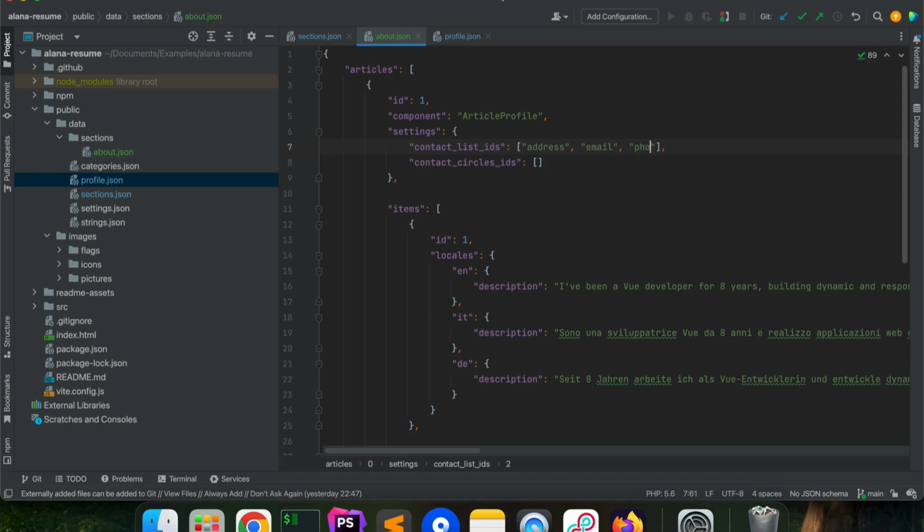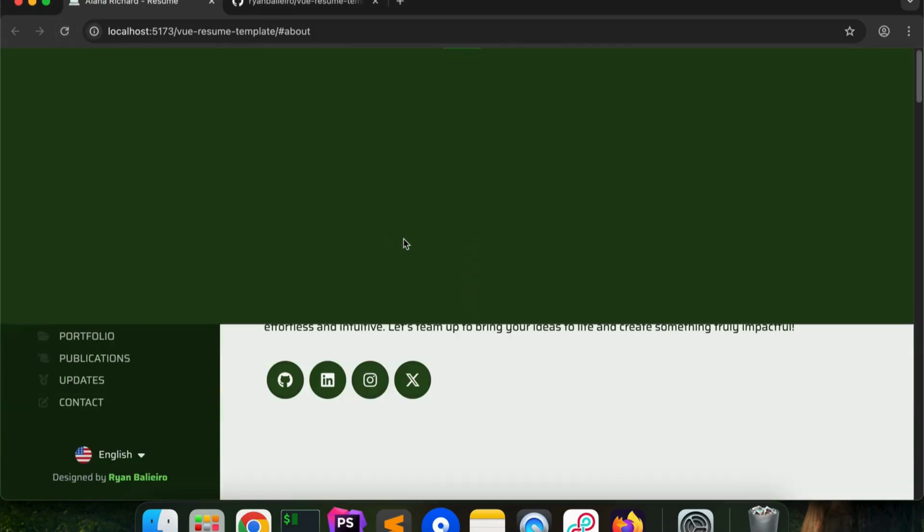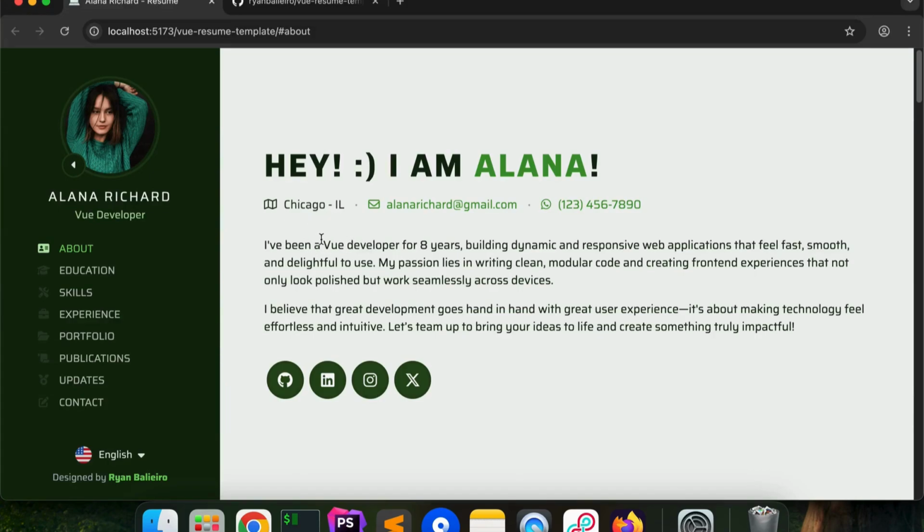Then we'll add contact circles IDs and include things like GitHub, LinkedIn, Instagram, and X. These will be displayed as circular social icons below the profile description. Let's save everything and refresh the page one more time. And there we go. The About section is now fully set up, complete with a bio and contact links. It's looking great and really starting to feel personal.